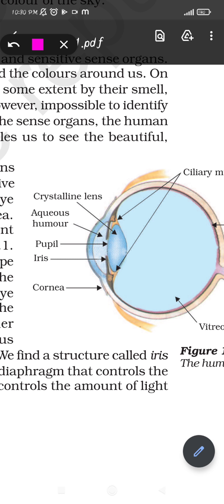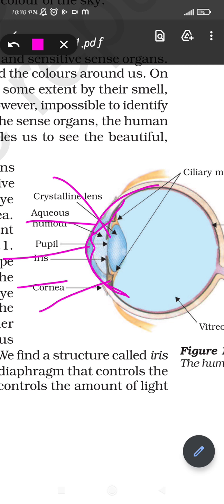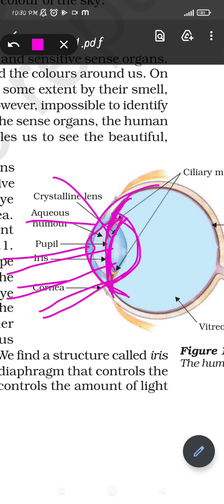Now what we have seen is that the outer surface was the cornea. When the light rays pass into this eye, the outer surface is a transparent surface. These light rays move inside, where the colored part is the iris, and inside the iris there is a small hole, that is the pupil. At the back side of the pupil is a bulged out surface, a lens we can say, because it is thicker in the middle part and thinner at the edges, so it is a convex lens.